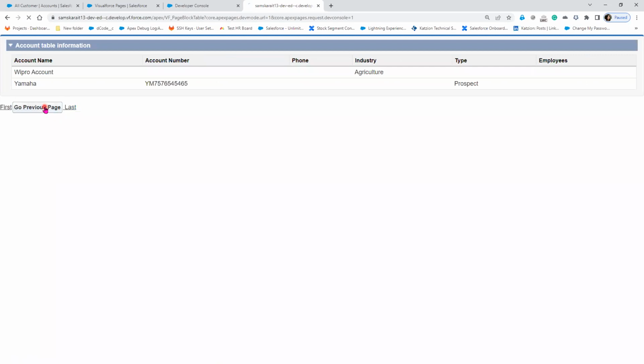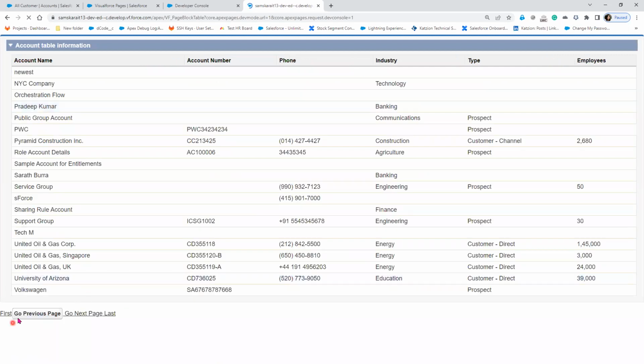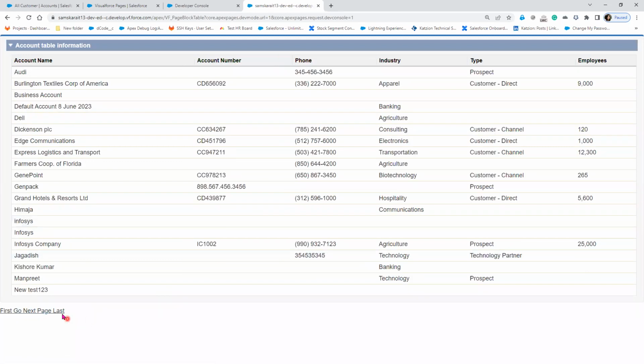If I click on go previous, it is displayed again. Now I do not have a go previous because right now I'm on the first page. There are no previous pages.